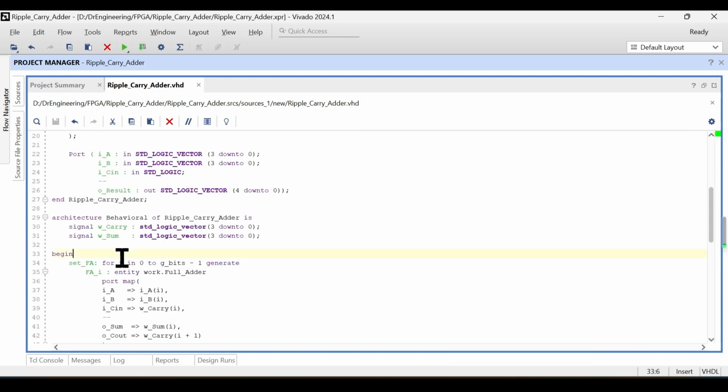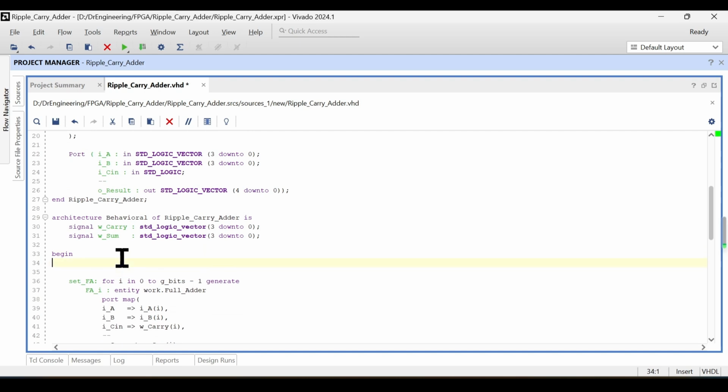Also, for the input to the first full adder, although we represent it with W_carry 0, we still need to map it to the input interface of the ripple carry adder, specifically to the I_cin defined here.